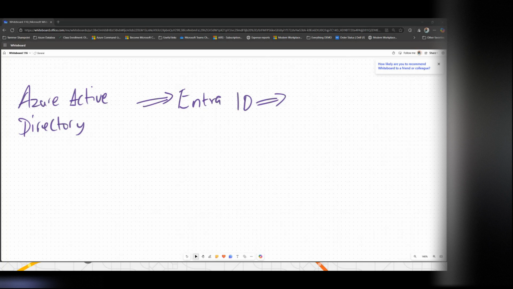So that was the old name of Entra ID. So the name was changed October 2003, thereabout. So in this Entra ID, there is the on-prem side, there's the cloud side.